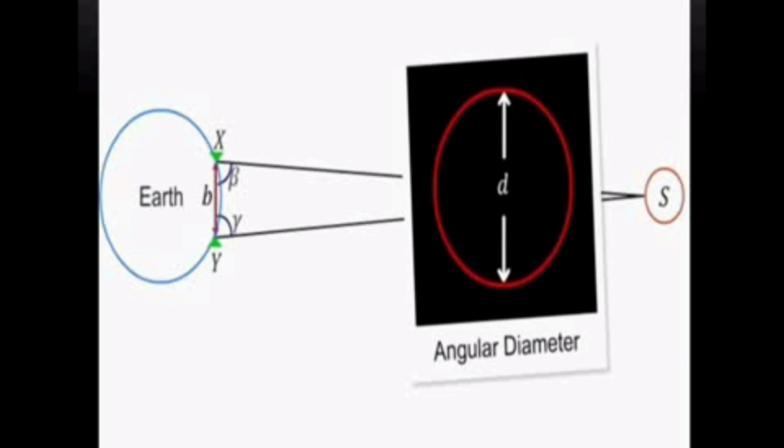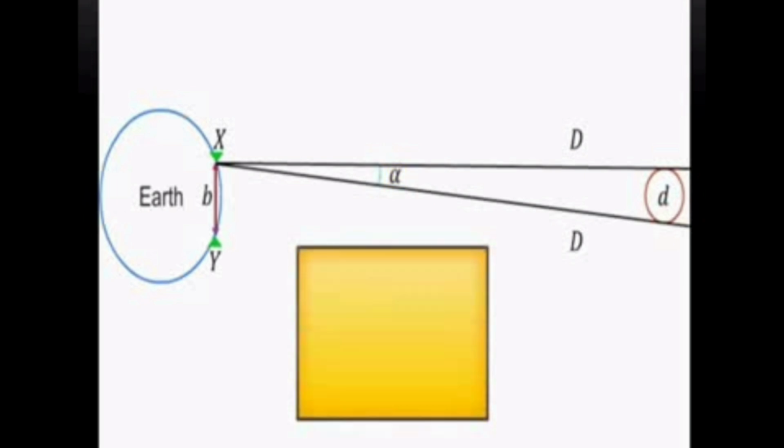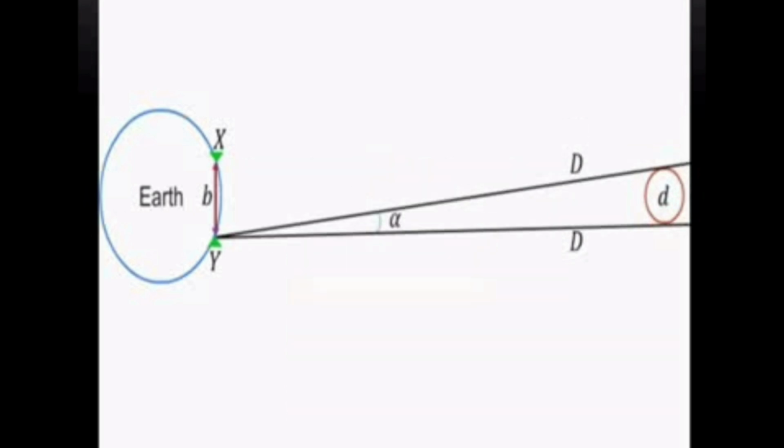Now this is the diameter of the planet. You can measure from two positions, like our right eye and left eye. This is the angle alpha from the position X, and the same thing we can measure from the point Y also. So alpha equals D by d, so D equals d into alpha. That gives the distance, the diameter of the planet, where alpha is an angle. Like that, we can measure the diameter of the planet.